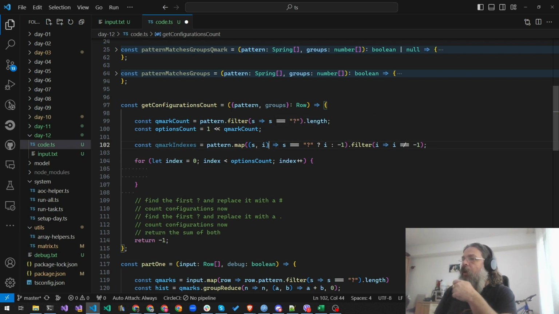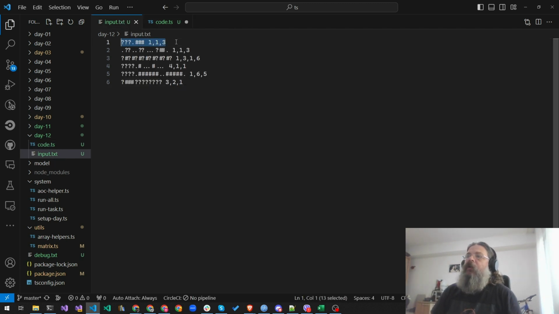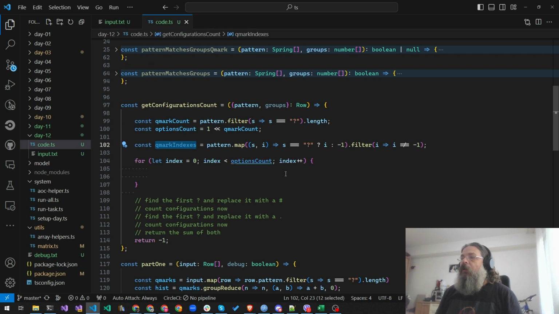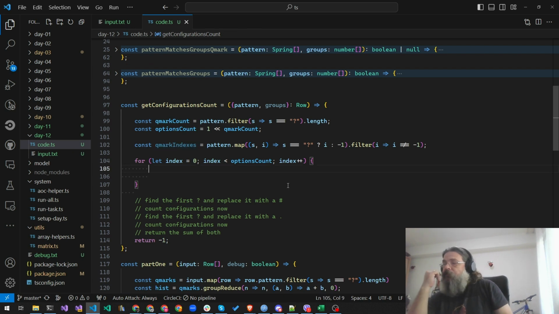So we are mapping, if it's a question mark, it's i, otherwise it's -1, so filter them all. So I will get an array of indexes of question marks. So for this input, I will have an array that says 0, 1, 2. Here it will have an array that says 1, 2, 5, and 6, and whichever this is. So now I will actually need to replace those things. So we need to generate all the possible options.